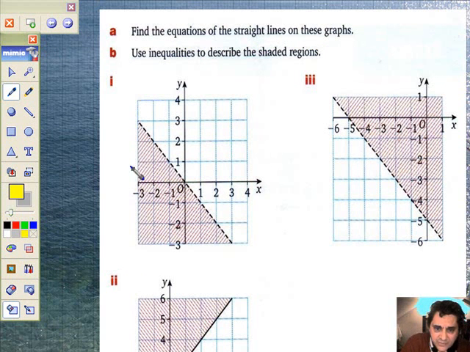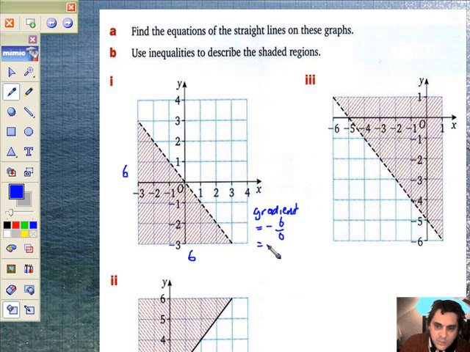So from 3 down to -3, I've got 6 units, and from -3 across to 3, I've got 6 units. So the gradient's going to be negative, you remember. So the gradient's going to be -6 over 6, which is -1. Alright, so here I go. And where does the intercept cross? It crosses at 0, 0. Therefore the equation is y equals -x, negative 1x. Alright, so that's the actual graph itself.